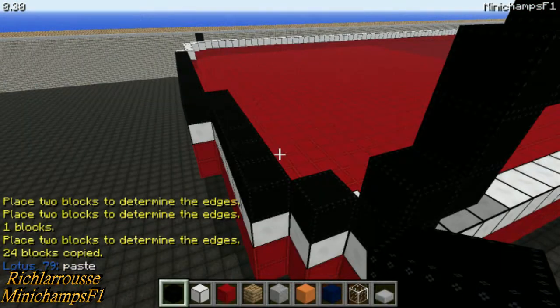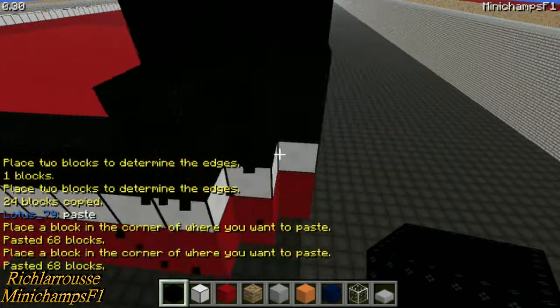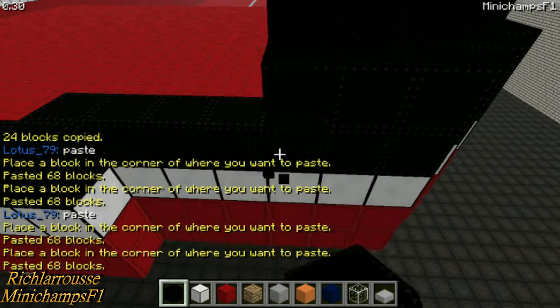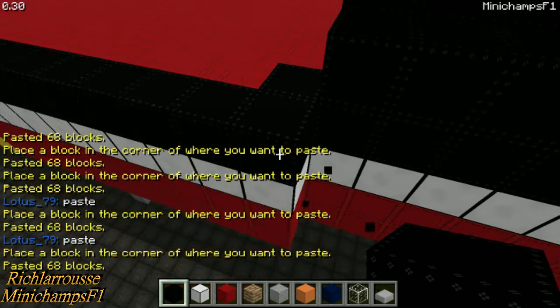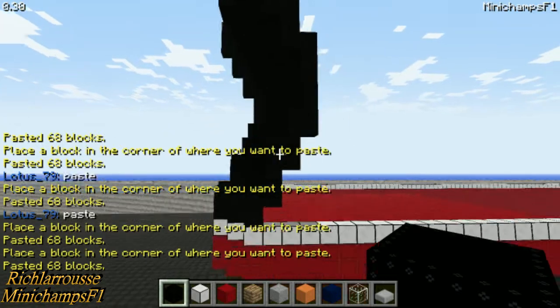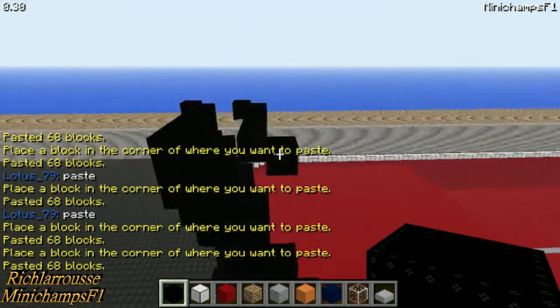So there we go. Oh, bloody hell. Right, paste it there. There. There. There. There and on there. So you can't really see because it's being black, but you sort of get the idea of how it's designed, and now I can get rid of all these blocks here.